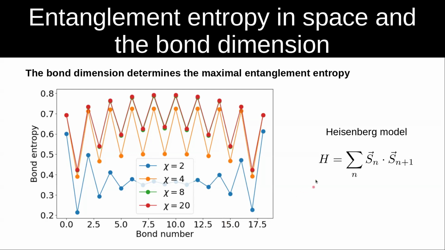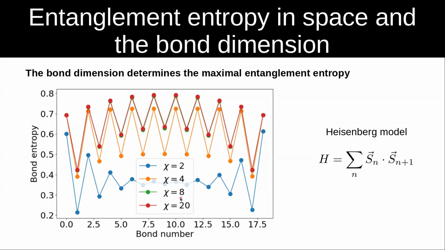For example, if you take a typical Heisenberg model with first neighbor exchange coupling, and you look at what is the entanglement entropy at different bonds in the system. So what you actually do in one bond is you cut the system in half along that bond, and you compute the entanglement entropy when you trace over the other part of the system. What you actually observe is that if you take a very small bond dimension, you get the entanglement entropy in the different bonds that, well, it oscillates in space, but it's relatively low. And as you increase the bond dimension more and more, you see that the entanglement entropy grows, and eventually it saturates to a value.